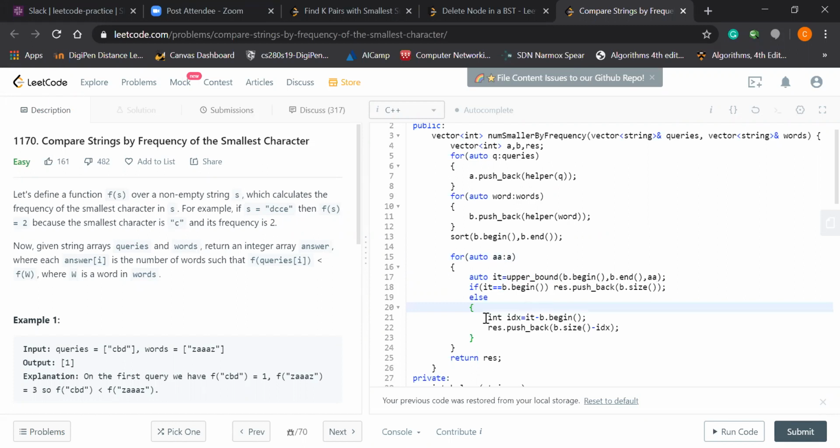Then I just get the number and put it to the output array. The time complexity could be n log n, it's not O of n.